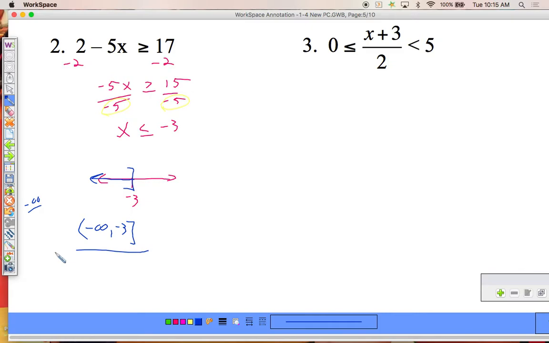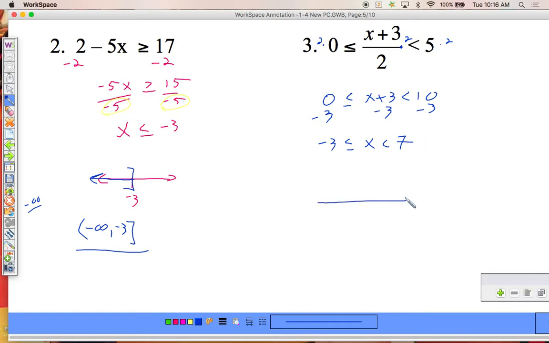All right, this next one, we're going to solve. We're not going to take it apart. We're going to solve it as it is. So to solve this, I'm going to multiply all 3 sides by 2. I'm going to subtract a 3. And as we go through these, if I'm moving too fast, pause it every once in a while. I'm going to work to get it done. You can pause it as you need to.